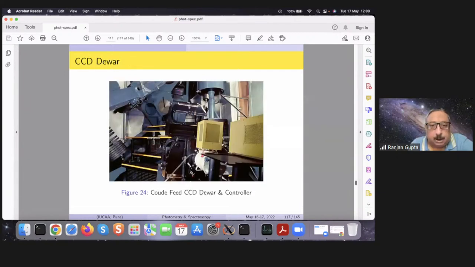And finally, the light comes to a detector, which is here. And it is cooled. You can barely see, this is where the detector is. And I don't know whether you can see, there is some liquid nitrogen smoke coming out. So in the evening we observe, in the night. The operator would come and fill the liquid nitrogen, and it's such a stable instrument that the liquid nitrogen will last till morning. Usually in the winter nights, December, January, we observe 10 to 12 hours. But in summers, it's obviously less. So this is a very complicated instrument, but at the same time, it is very standard.